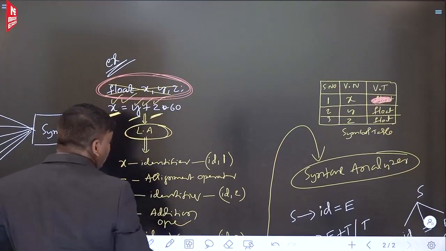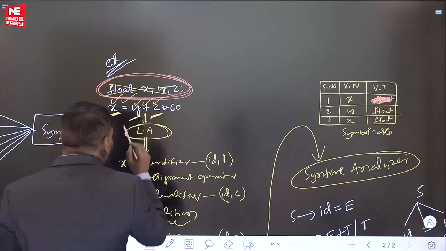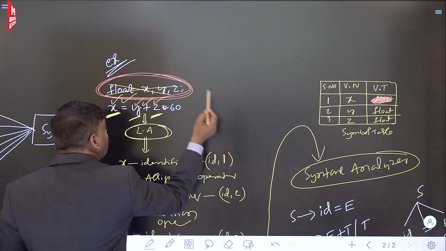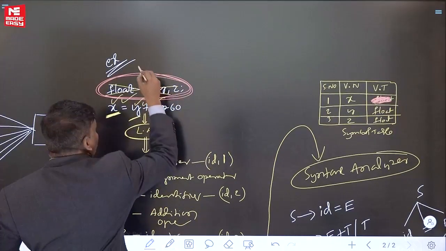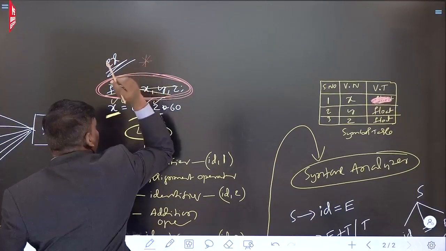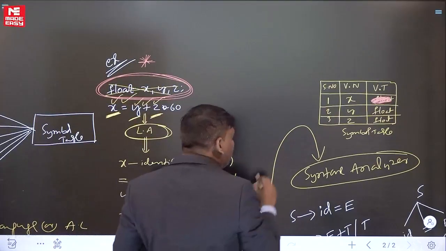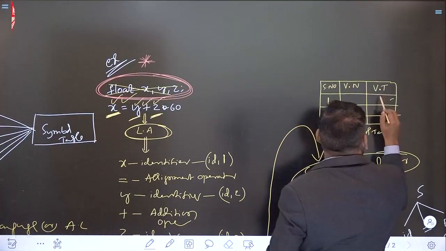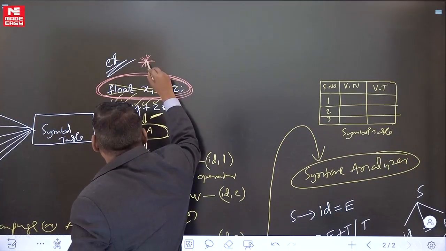Now see the interesting line. One interesting line is coming. If you don't listen, you won't catch it. If a declaration is there, the semantic analyzer will come at declaration time. He will take all the variables and store them inside the symbol table. But one thing I want to ask you: at this place, what does the symbol table contain? Until now the declaration is not done, so at this place the symbol table is empty. Please be careful.